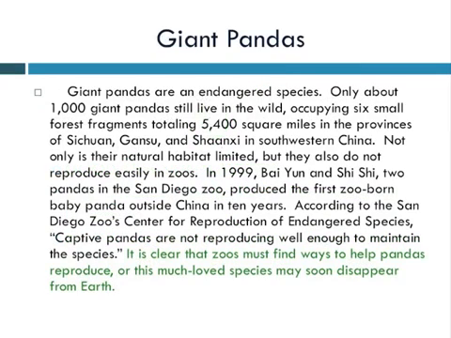So now let's see how the sentence fits back in the paragraph. So again, notice it talks about how they were trying to reproduce pandas at the particular zoo. And starting with the middle of the paragraph, 2 pandas were born in the San Diego Zoo. But then notice the next sentence doesn't talk about acquiring new pandas. It, again, focuses on the idea of captive pandas are not reproducing well enough. So in this case, it follows from a conclusion that zoos must find a ways to help pandas reproduce. It's connecting back to the previous idea in the paragraph.